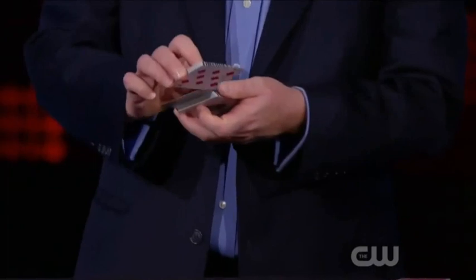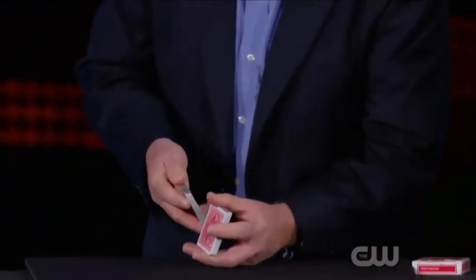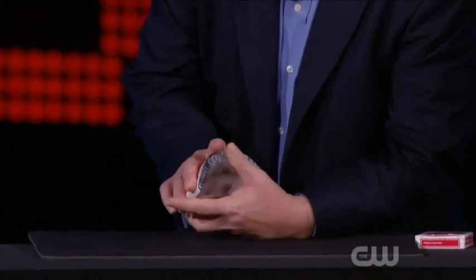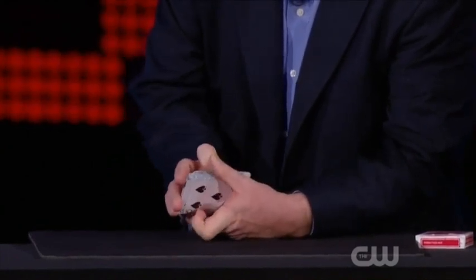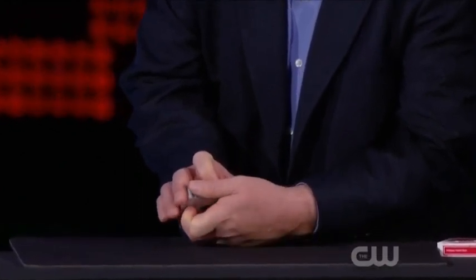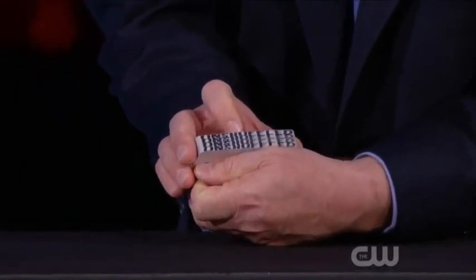I'm going to place it in the pack. And normally at this point in a card trick, the magician squares up the deck and shuffles the card — that's magic 101. But I'm not going to do that. I'm going to give these cards what we call an unshuffle. It's the opposite of a shuffle. In fact, if you take a close look right here, I'm going to show you that it looks like a shuffle, it sounds like a shuffle, but it's actually an unshuffle. And if you watch the marks on the edge of the deck, you'll see it's starting to read 'unshuffled' four times on the side of the pack.